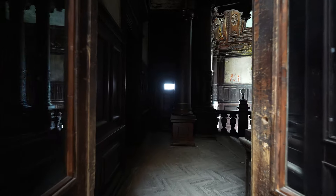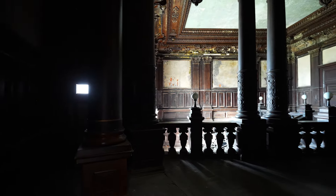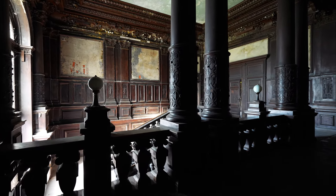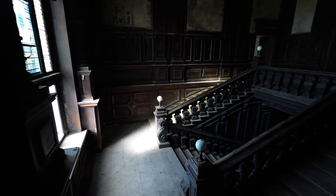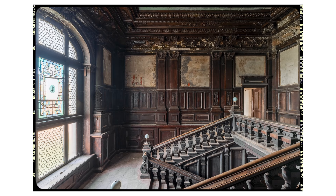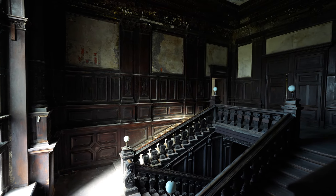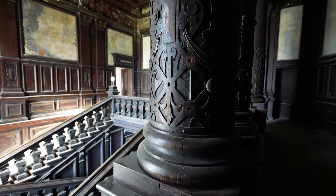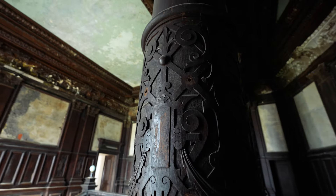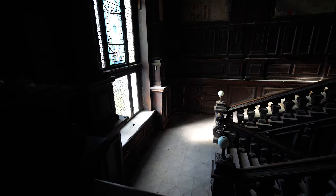Let's go check out this grand staircase — there's a really big stained glass arch window shining on to this beautiful staircase. You can see there probably used to be a bunch of murals or paintings hanging on the walls around the staircase. Look at the design and the woodwork, and then there's a bunch of detail on the ceiling as well.